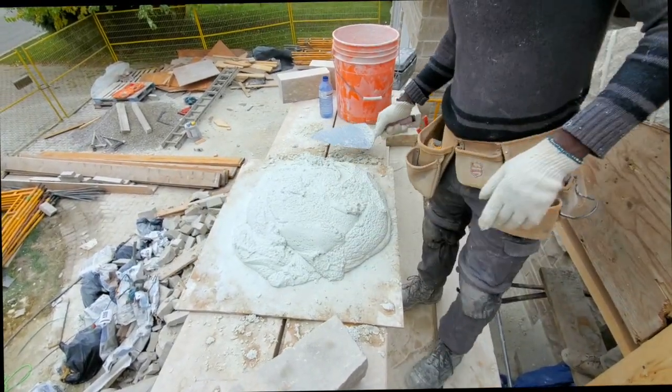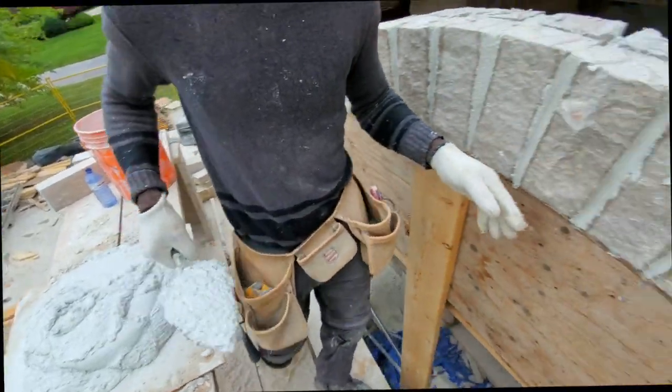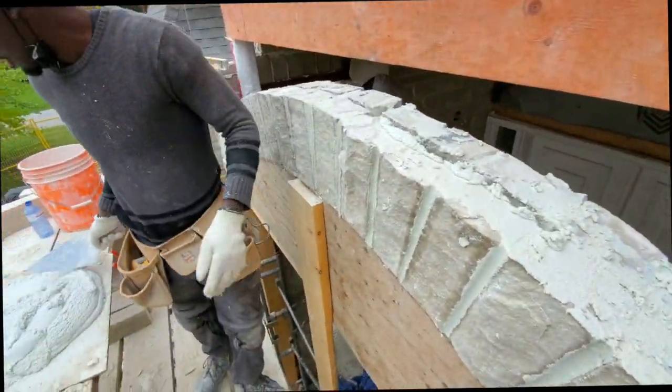Yeah, one second. So you see my mortar is a bit soupy, soft. You want it to be soft so that you can run all the way down. And you also want to use your trowel to compact it, just like you see I'm doing right now.